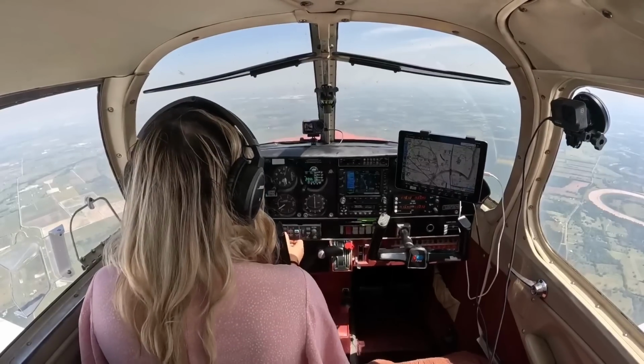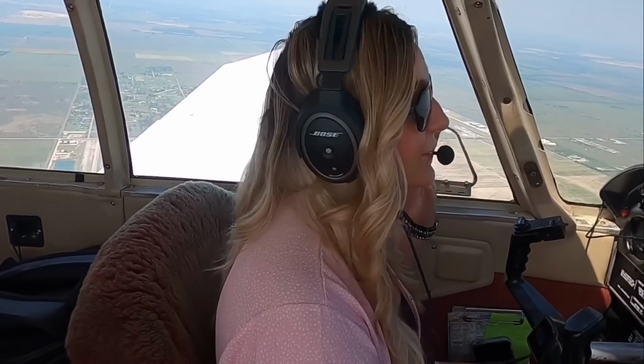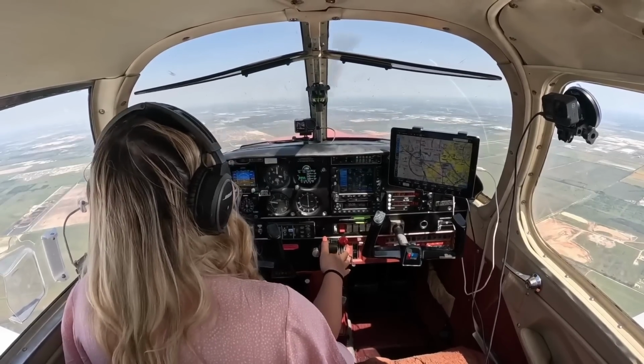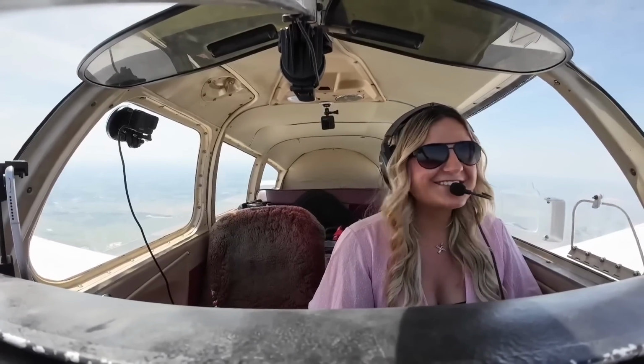Sweet. Nav mode active. I don't know if anybody else feels this way, but I almost feel like when you're flying VFR, especially when you're on an instrument flight plan, it's actually a lot more work because you're watching your airspeed and you're making sure you're following your waypoints and your altitudes and you're looking for traffic and you're keeping an eye on all your gauges. And in such a short amount of time, especially when you're coming in to land, I feel like that can be overwhelming. This is usually the hardest part of the flight for me, when I switch from being IFR to VFR and I have to be low and slow. Just not my cup of tea, man.